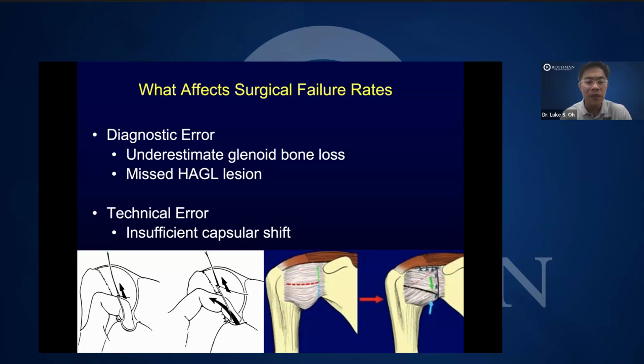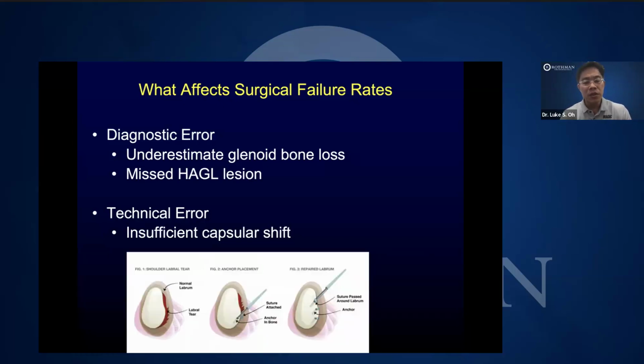Then, while keeping the finger there, you pull up and put tension on the capsule until your finger falls out, so that you don't have that big pouch sitting there anymore. That's how they tension the shoulder. Nowadays, with advanced arthroscopic techniques, we're able to achieve a very similar result as well.